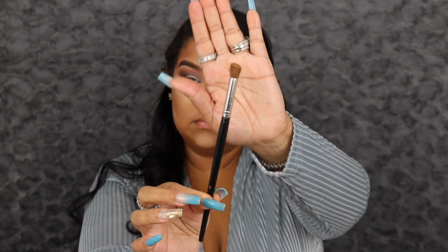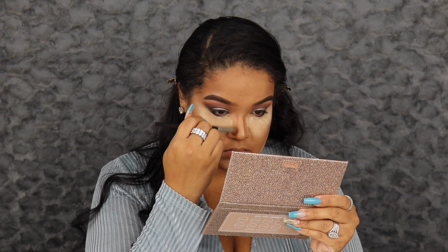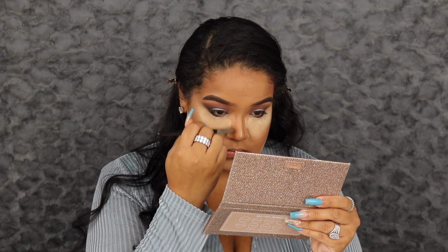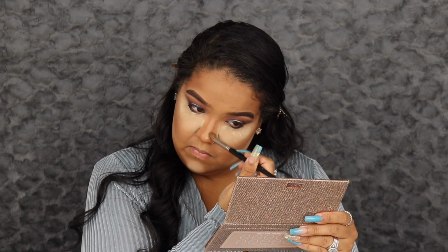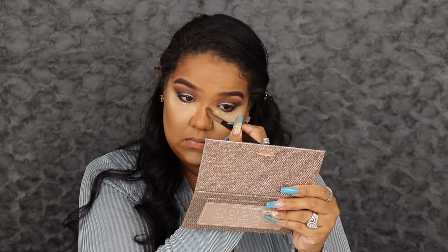You'll probably start noticing now. But taking this contour brush, and I'm not really sure where it's from, I think it's from Morphe, I'm blending out this concealer or contour. You'll see me go back over the concealer and then set again. But this is just the process that I have to go through for my weird sweaty nose.